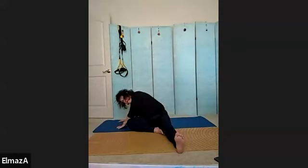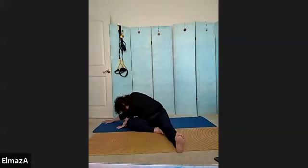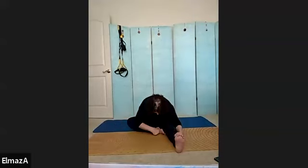Now, keeping the front arm where it is, you're going to reach that back arm and you're going to be a little bit turned, but that's okay. Turning, our body isn't a grid, so turning is a good idea. Good. Now walk it back to center, bring yourself up, and we're going down. Go down. Good. Just reach forward.